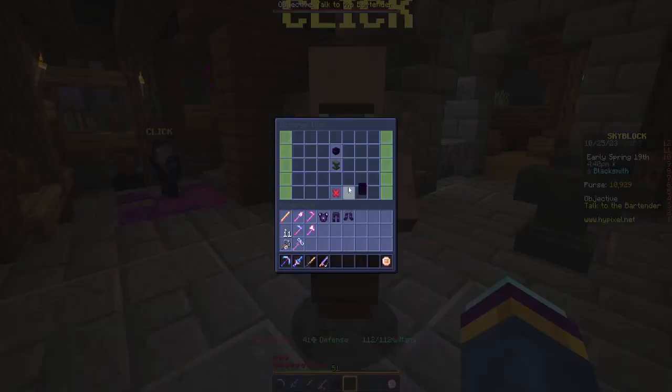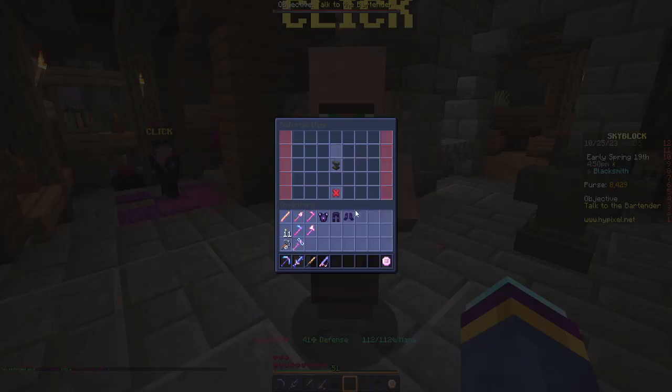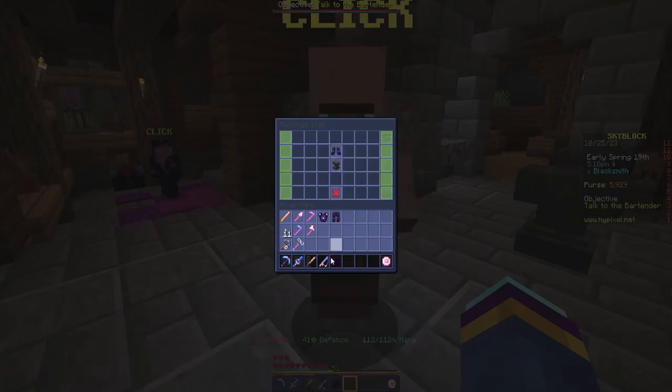Okay, helmet first. 2k, that's kinda expensive. What? But I got fierce. Actually, that's not that bad. Crit, I really need damage. And for boots, we got heavy. I mean, defense and crit damage is not really that problematic. I did get fierce from the helmet, so sure. Yeah, I just got fierce.